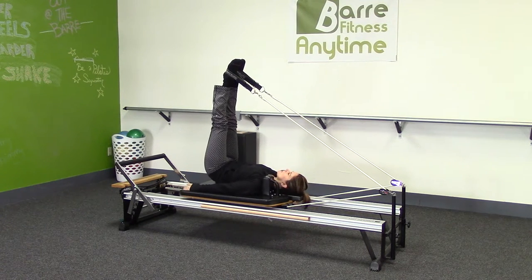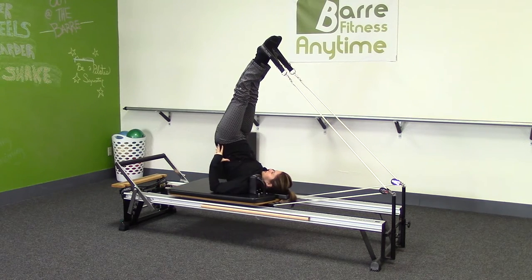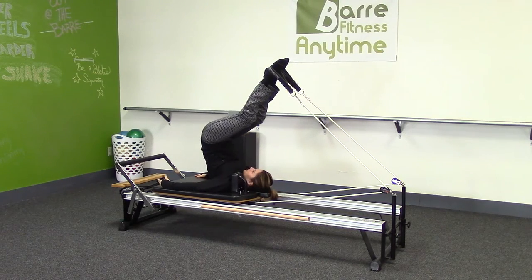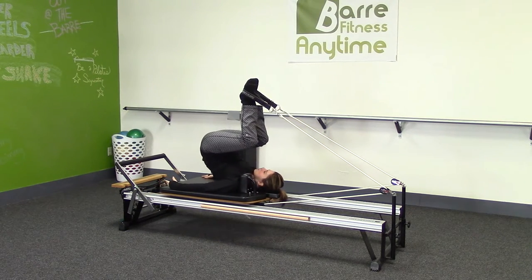Slowly curve your spine up to the ceiling. Lifting that tailbone up as the carriage comes in, but my spine is pretty darn lengthened here. Then, oh, where's my stopper? There's my stopper. I'm hinging at the hip. Then bend your knees into your nose. And then rolling down nice and slow as you're pulling your feet to your seat.